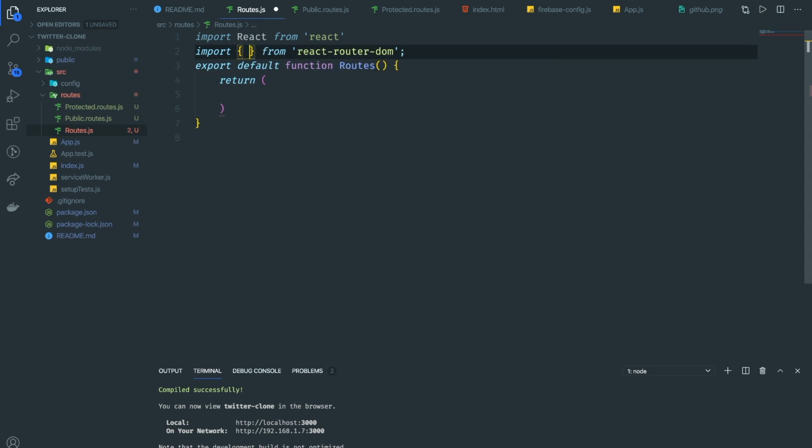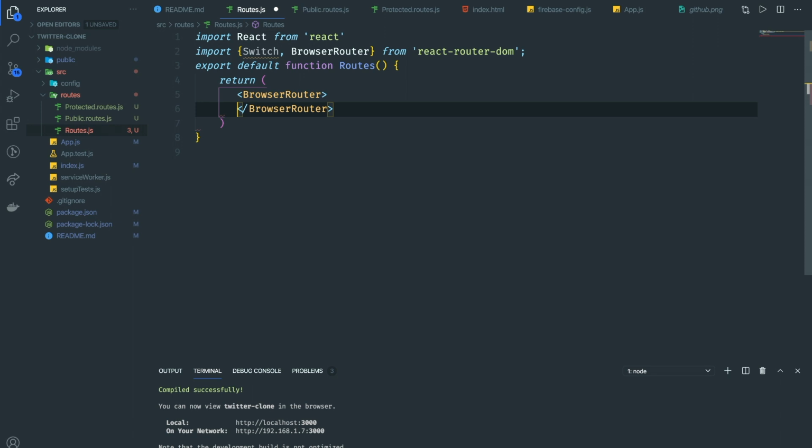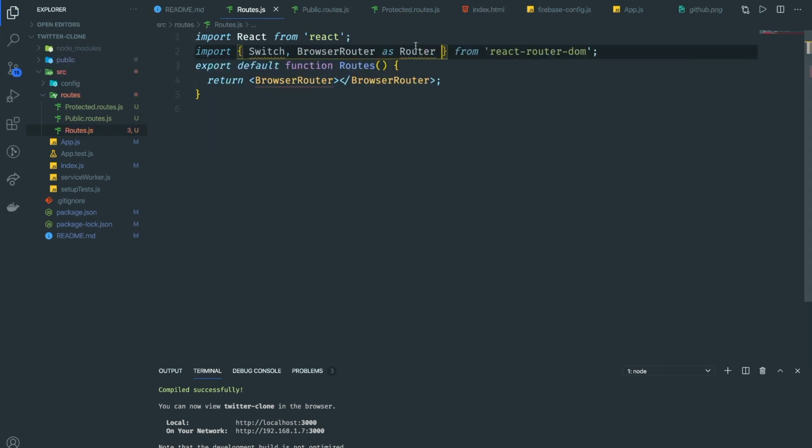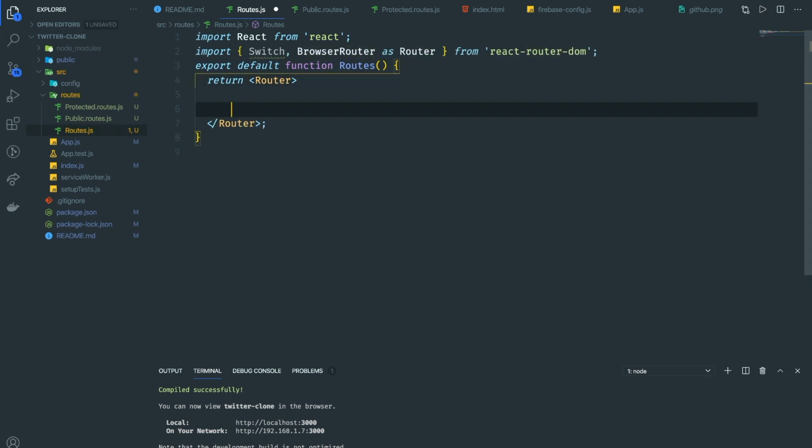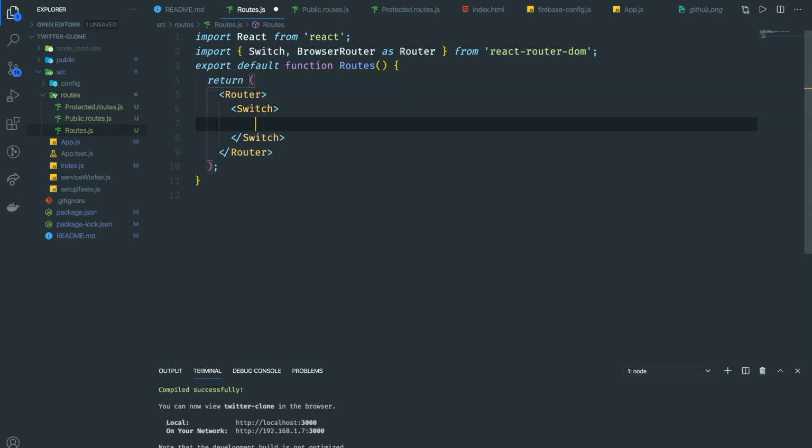So we can import Route, Switch right here, and then also we do BrowserRouter right here, but we can do this as the Router. And then we can swap this one here, and then we need to put the Switch so we know where it's a route, it matches the route.